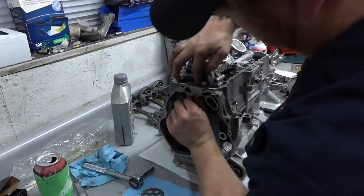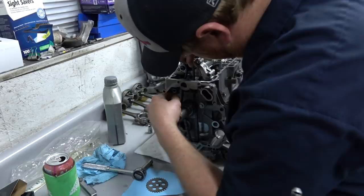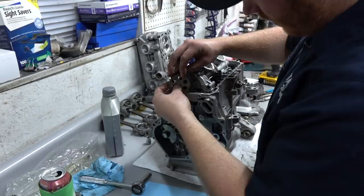It is. The stock one didn't feel great. Oh, yeah, because of all the goobly-glonk in there. Yep, probably because of all the debris. Put that in. Got a little sprocket for the debris.